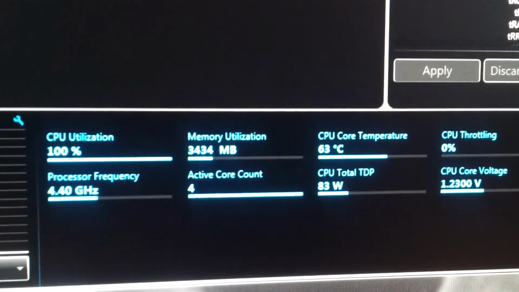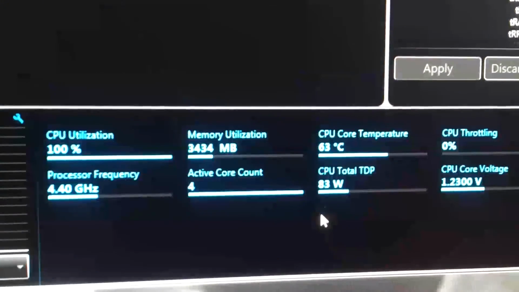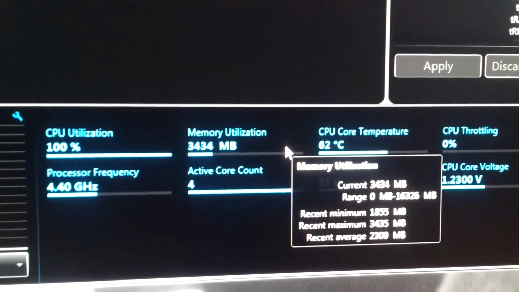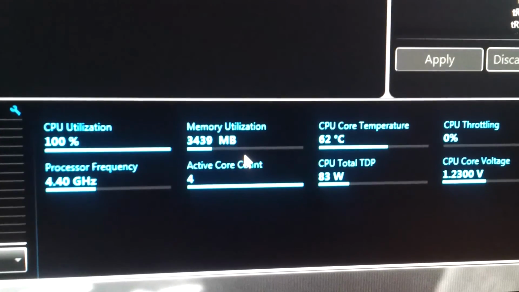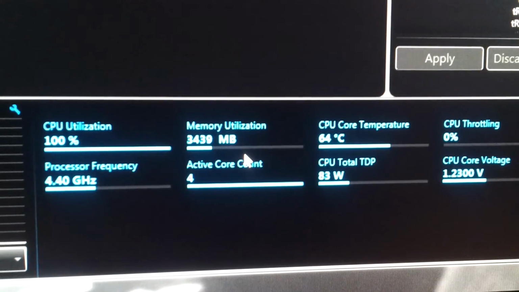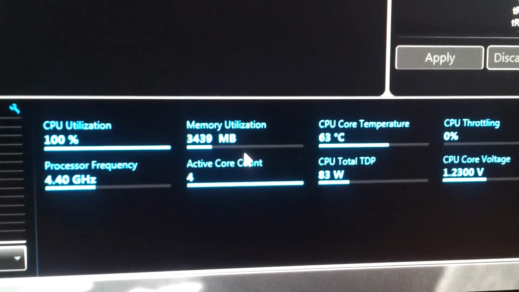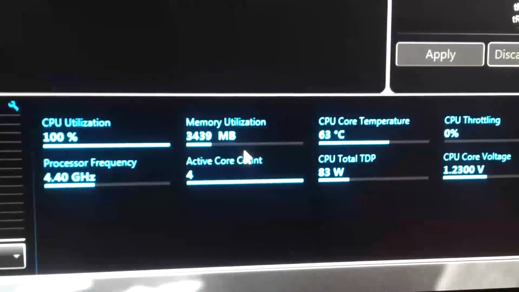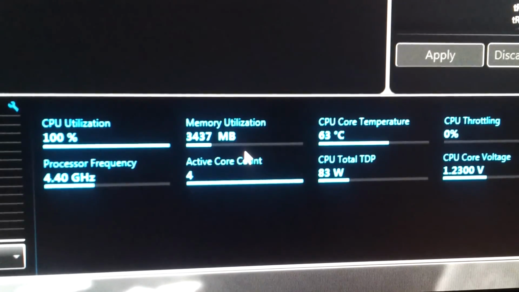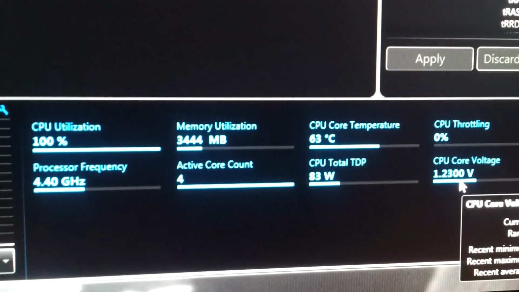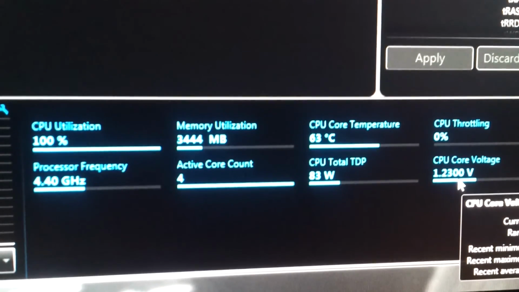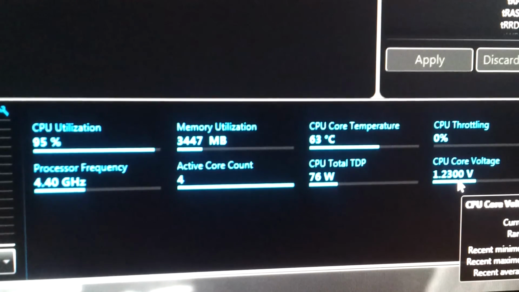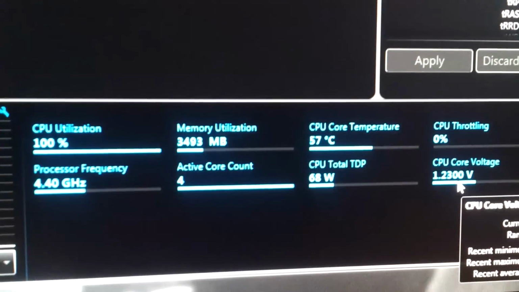So as you can see, the system is not utilizing very much memory. There's 16 gigabytes total, and it's only utilizing 3.5 gigs really. So if you prefer to use a different memory stress test, make sure to set your CPU vCore to manual. Otherwise, this voltage will increase, usually about 0.17 volts.